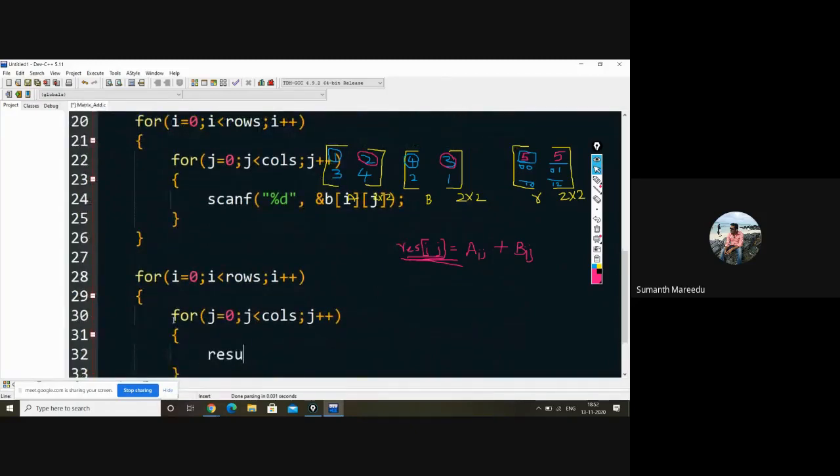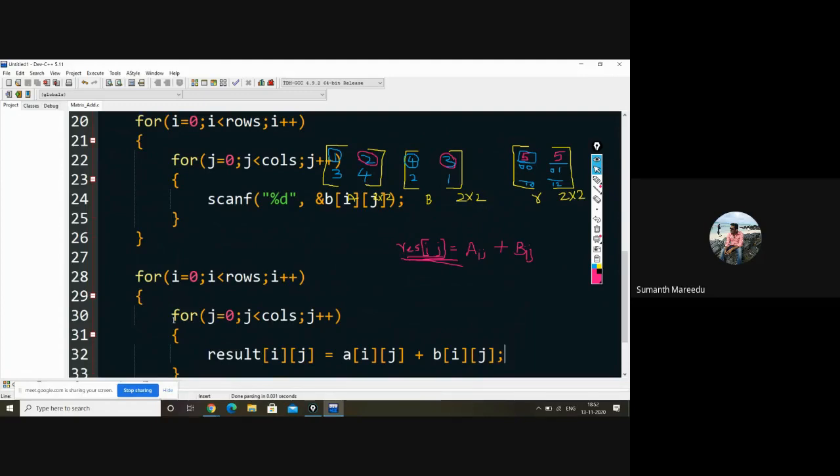To get the result of I, j, you need to add a of I, j plus b of I, j. So this is how you'll get the values in the resultant matrix.